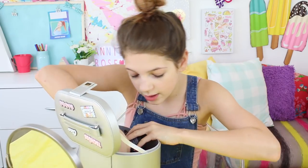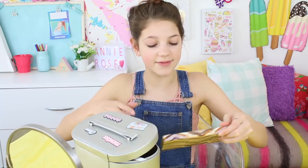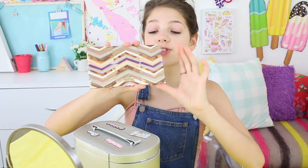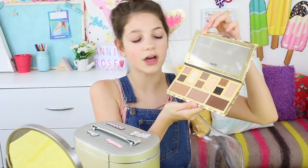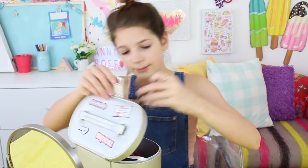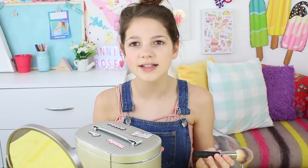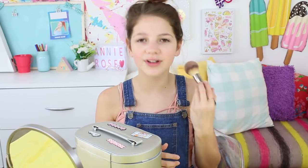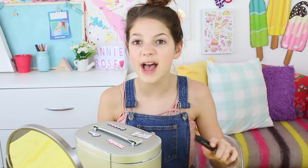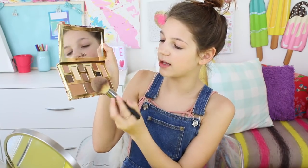Next, I'm gonna do face, so like bronzer and stuff like that. For my bronzer, I have this palette from Tarte. It is so nice and it's got those contour colors down at the bottom, and I'm just gonna take shade Desert. For my blending brush, I have this one from It. Their name isn't It's Cosmetics, it's It Cosmetics. I realized that my contour always turns out the best when I'm using a bigger brush, which is crazy. So yeah, I'm just gonna take a little bit of Desert.